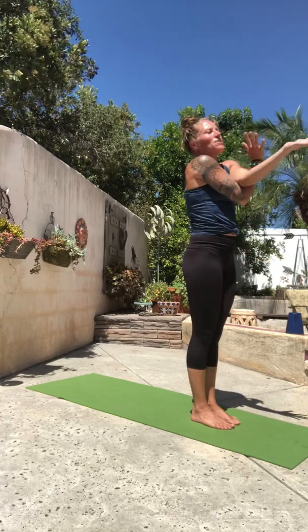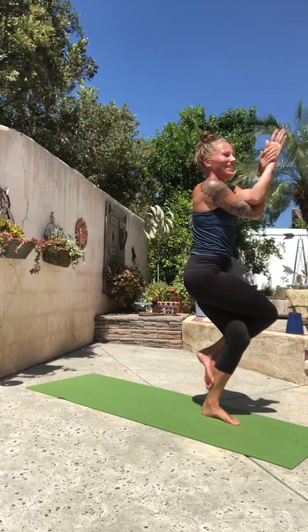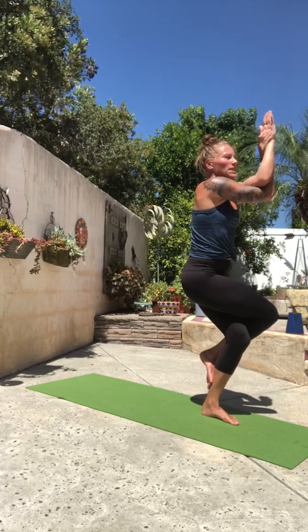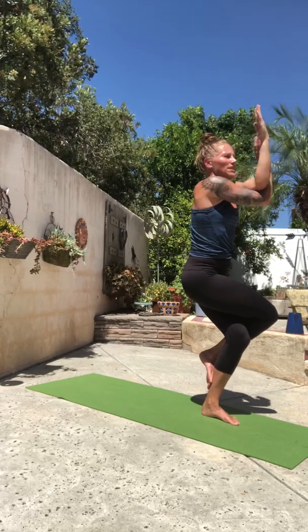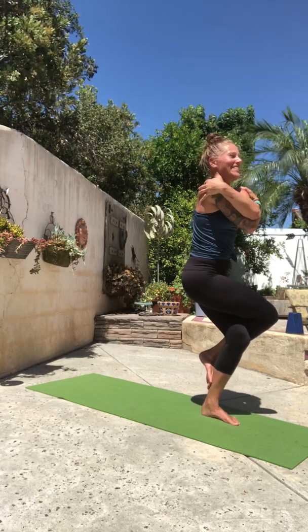Moving into eagle on the right. So right arm comes under, right leg comes over, squeezing the thighs together, rooting down through your left foot. Maybe bringing those elbows in line with the shoulders. If this is too much, you can just cross the arms to opposite shoulders or the hands to opposite shoulders.